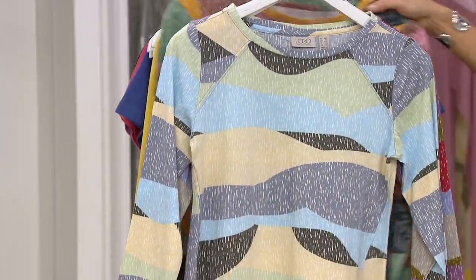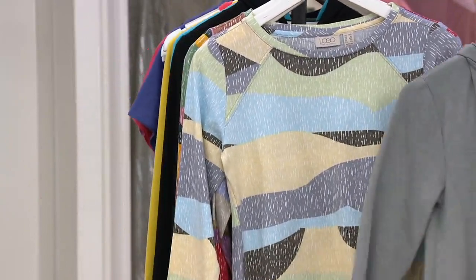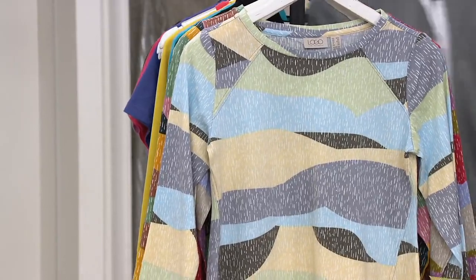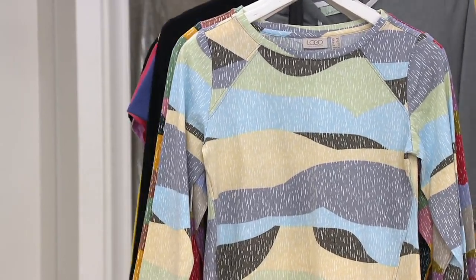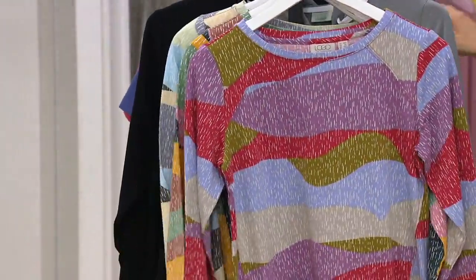This one is called tin gray, and the hoodie that we're all going to fall in love with in a minute is also available in gray. So mixing and matching already if you are interested in that hoodie. It's a new gray for us — tin. There are five colors in it. Three amazing choices, so pretty.